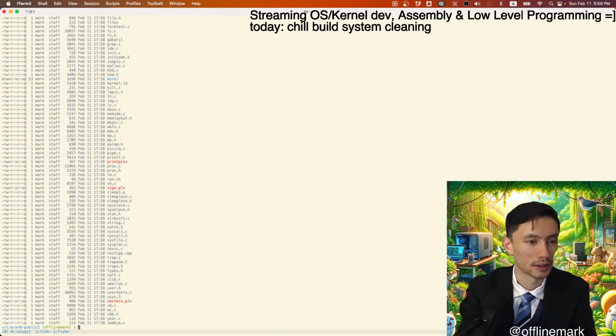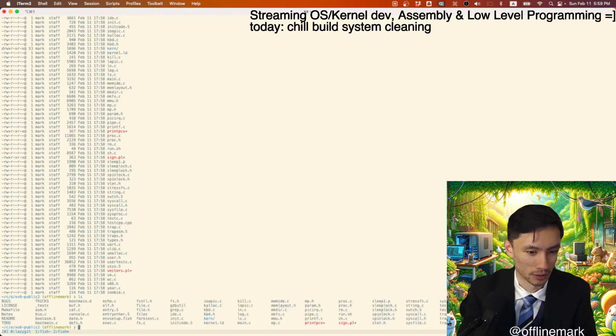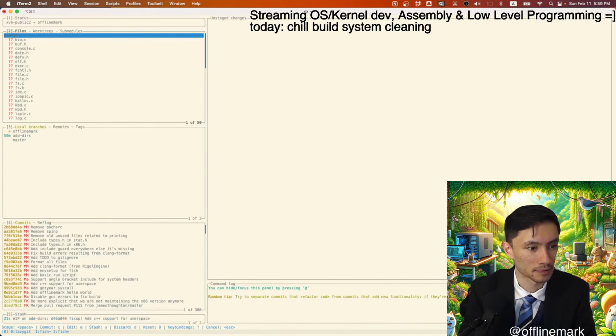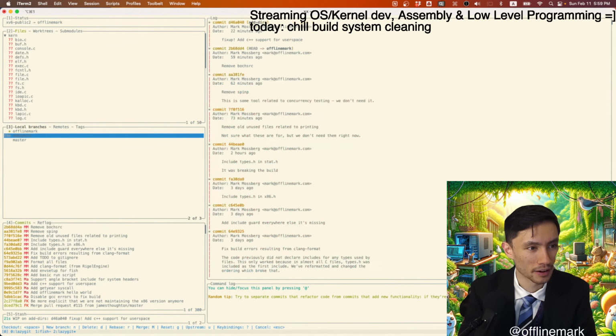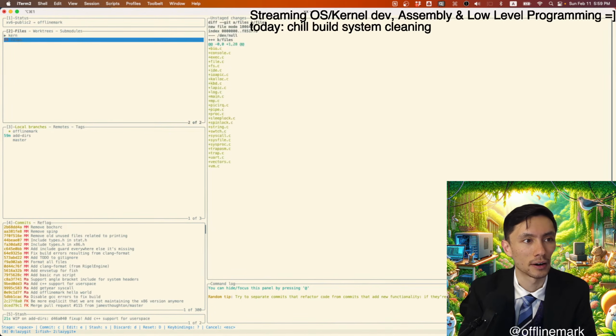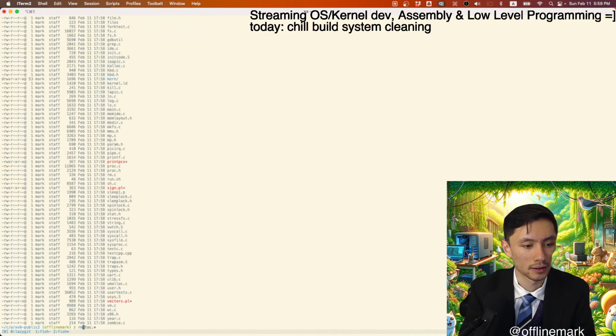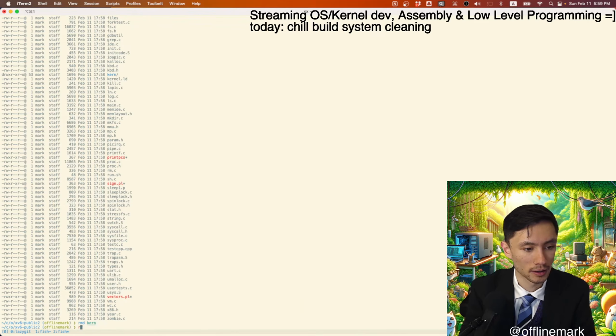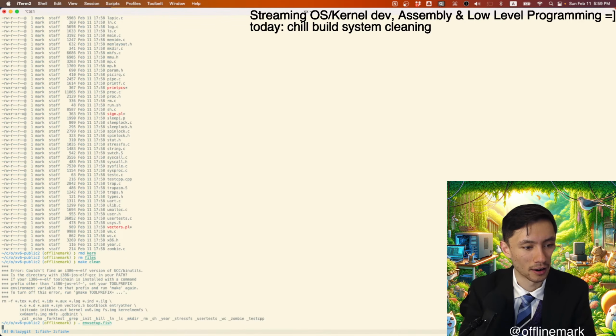I don't know if I was clear what I was trying to do, but I was just trying to get back to a working building state. And I thought I did that. Files, current, remove, make clean.